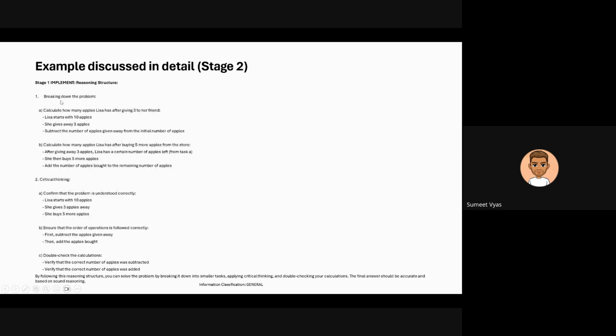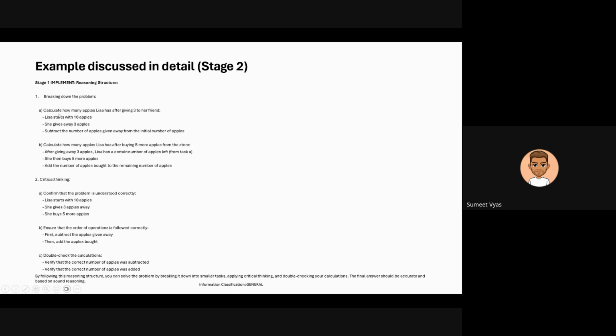After selecting and adapting, so we saw the select and adapt blocks, now it tries to implement a reasoning structure in this case. First it tries to come up with a structure, that is, calculate how many apples Lisa has after giving 3 to her friend. So this is one structure it is trying to form. It is trying to form multiple blocks by which we can create a structure and use the structure again.